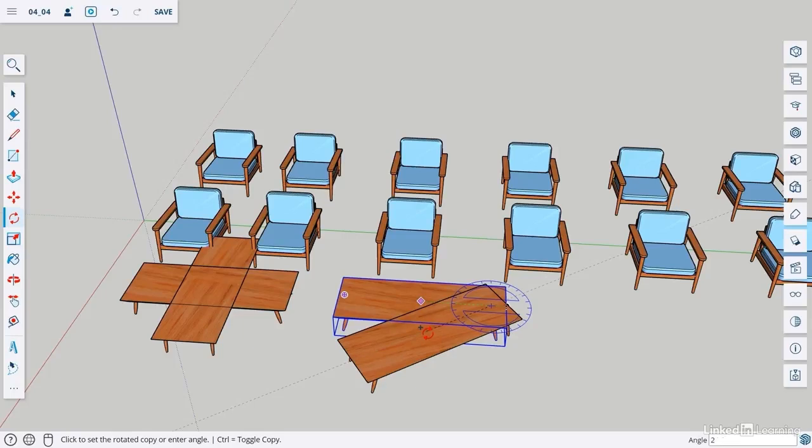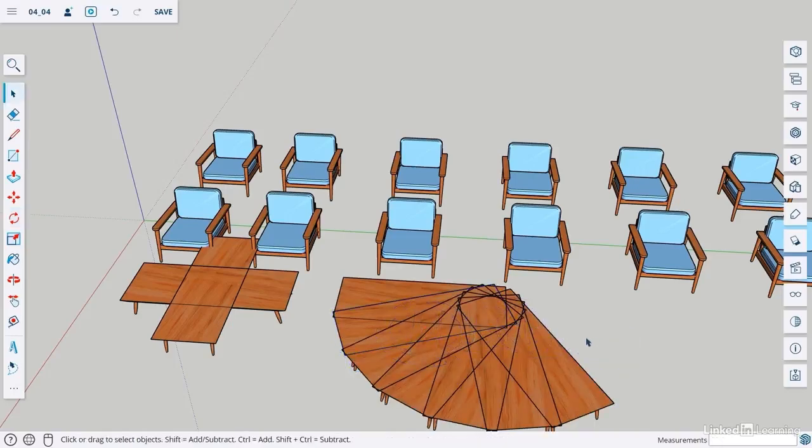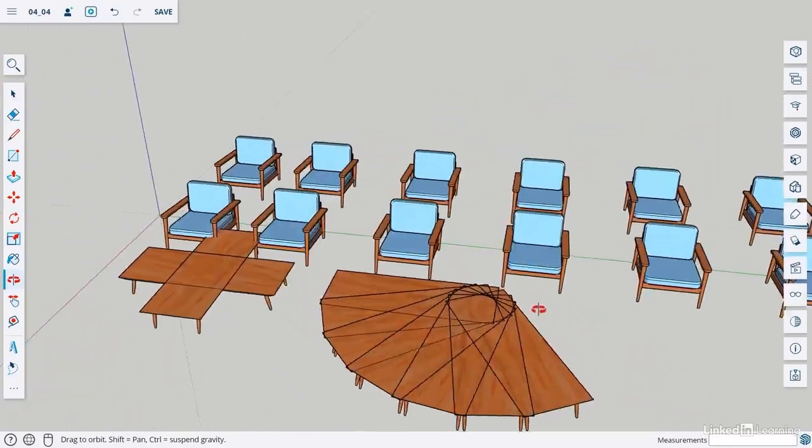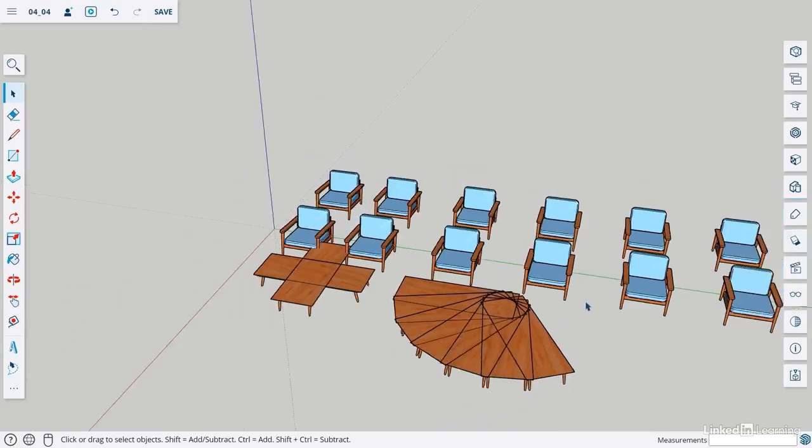So I'm going to rotate that, say, 20. And then I'm going to go times, say, 6. So now you see I'm starting to get a nice array. And this is a great way to create radial arrays of things that need to go around a central point. These are some great tools that you can use to quickly create copies in any sort of pattern that you want.